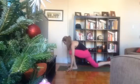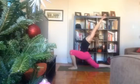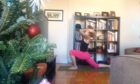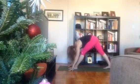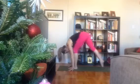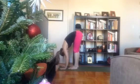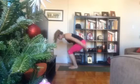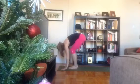Back knee finds the ground, untuck your toes, reach your fingertips high, lean back, open up. Exhale, your hands down to frame your foot, tuck your back toes, hips lift, legs lengthen and fold. Front knee softens, right foot steps up to meet the left and just melt over your legs. Chair pose again, bend your knees, sink your hips, begin to lift high into your chair. And as you exhale, just melt right over those legs.